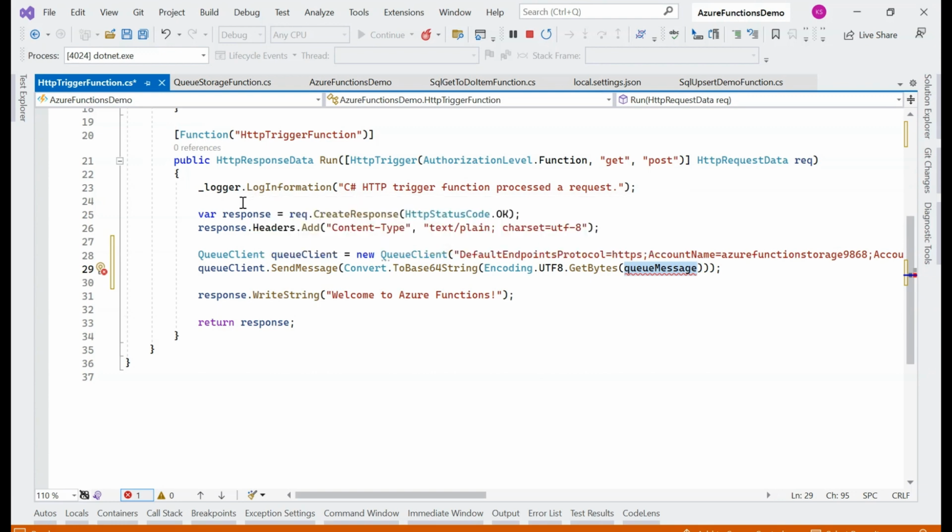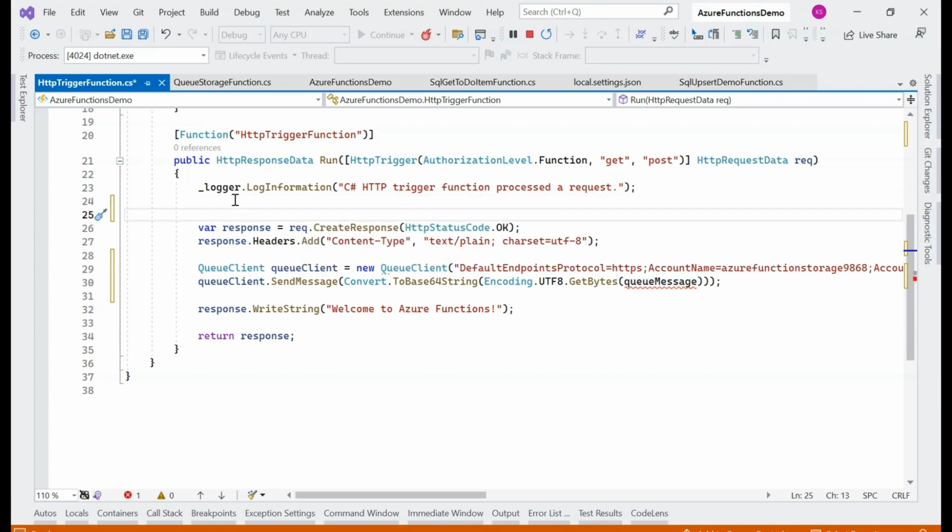Yeah, we can prepare some message here, the queue message.